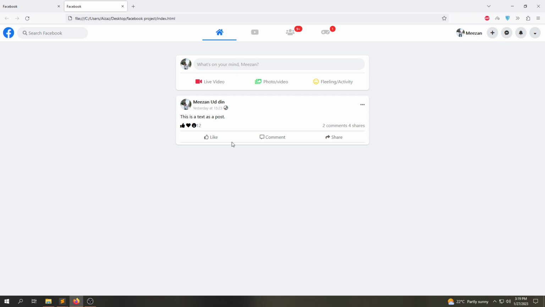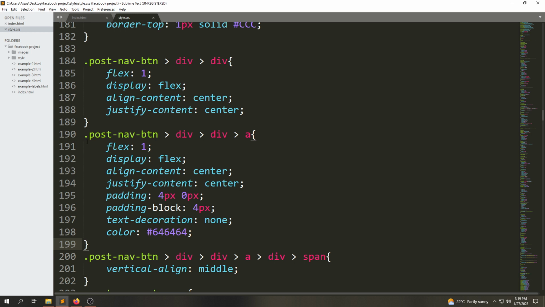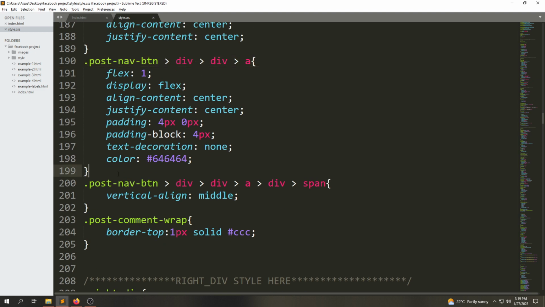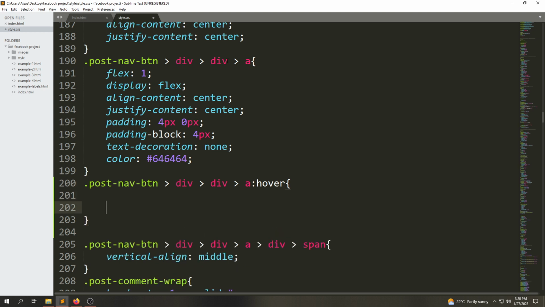Now let's add the hover effect. So go to the style.css file. Here you can see this rule we need to copy. So copy this rule from here, and this CSS rule will help us to just add a hover pseudo class, and it will easily grab the anchor tag as it is done here. But now using the hover pseudo class, we are telling the browser to grab that anchor tag, and when the mouse hovers that anchor, give this design.